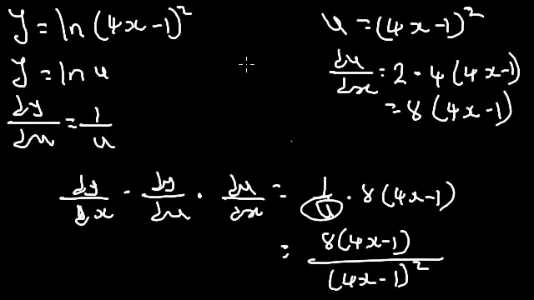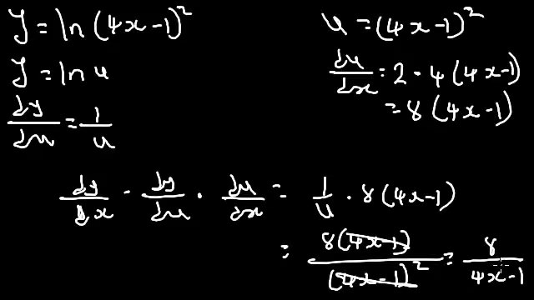So where did I get that? The value of u. Remember, now this is an algebraic fraction. This can reduce. Our final answer is 8 divided by 4x minus 1. And that gives us the result. So example number 3. And guys, this is how you can easily differentiate logarithmic functions. I hope you find this helpful and understandable.